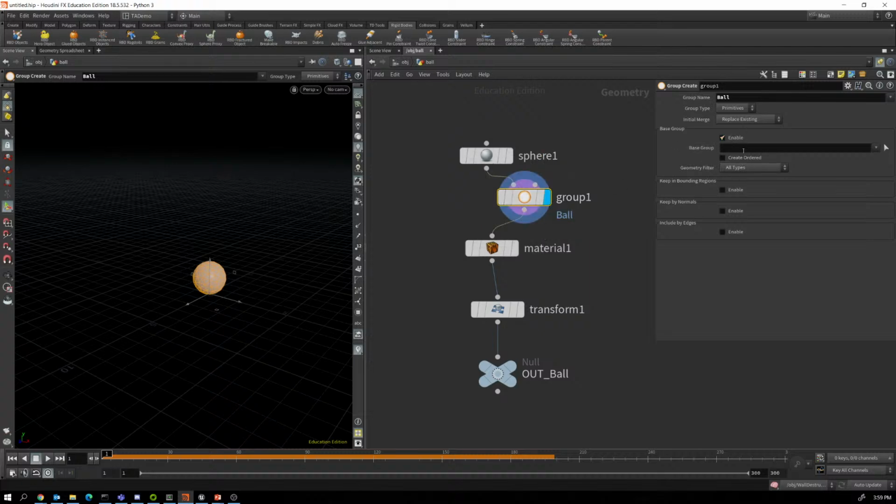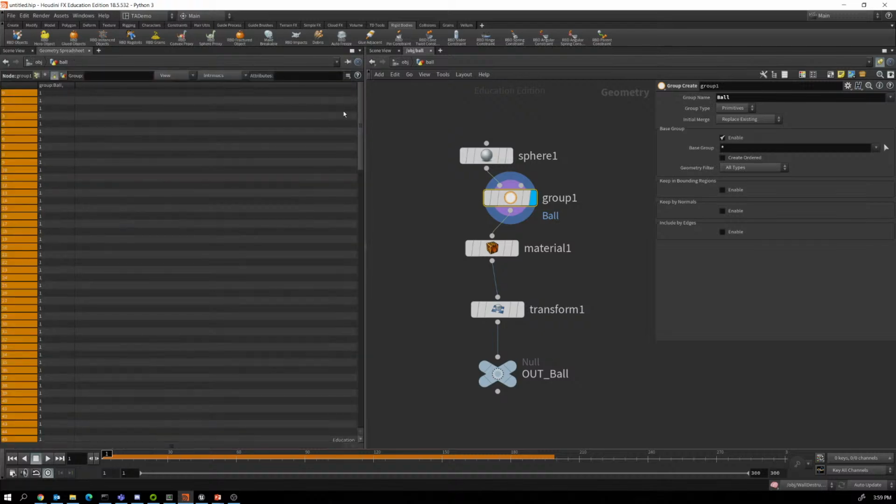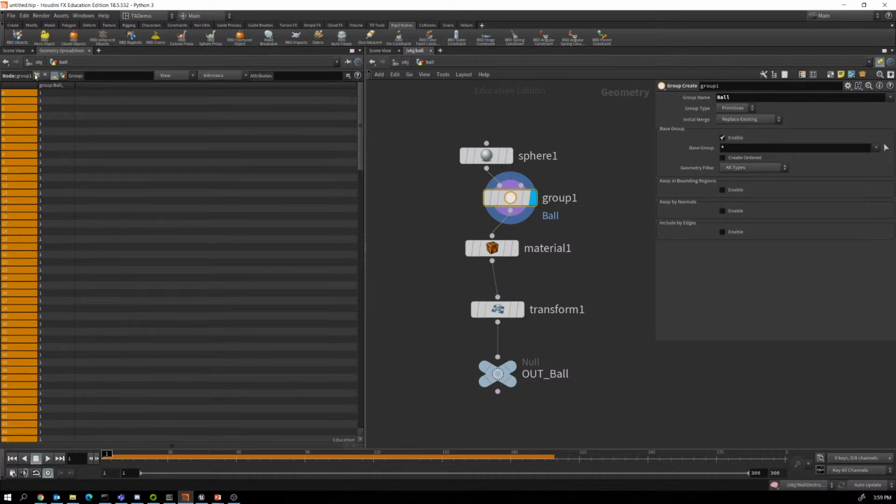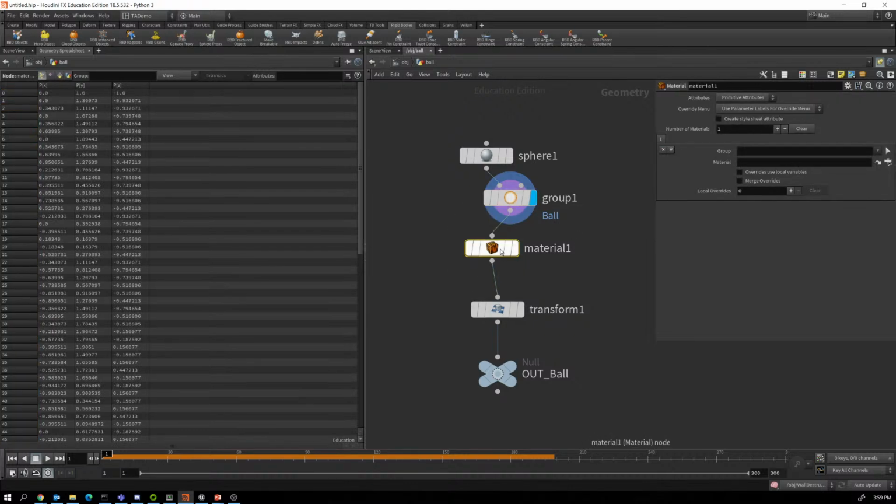And so base group. No entries. I put in a star. Base group. Okay, geometry file, and then let me make sure I'm doing this correctly. So it all is in the ball group. Yes, all of our primitives are in the group ball. All right, now we're going to go in here. Now we've got the group.